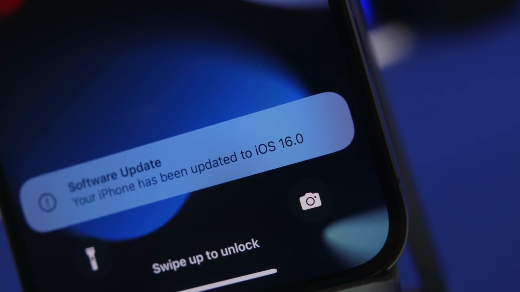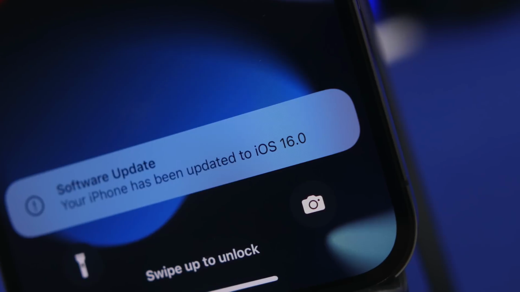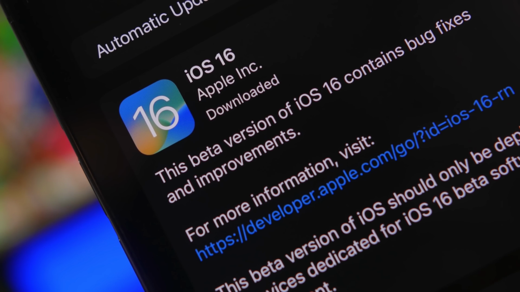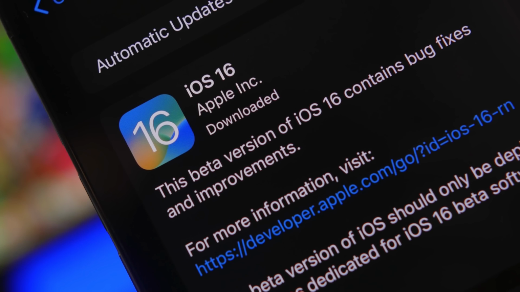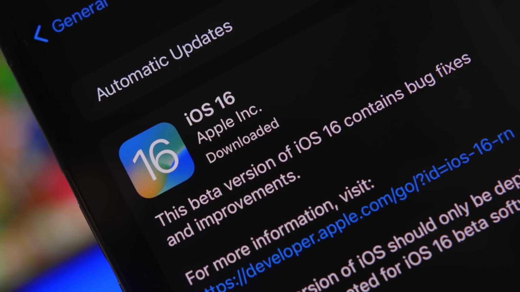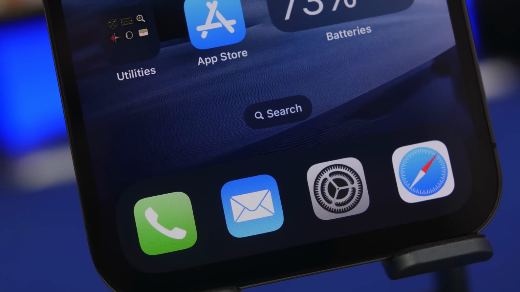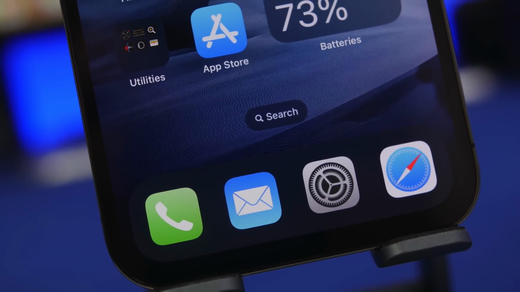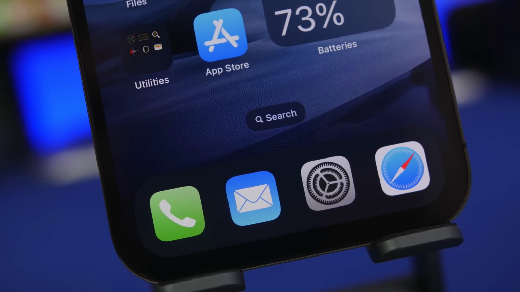This is iReviews back with another video, and iOS 16 is now just hours away from being released to the public. Now this is a very exciting update. I really like this one and it's probably the best in quite a few years on iOS. So in this video, I will show you guys some really useful tips and tricks that you need to know in order to properly update your iPhone to iOS 16.